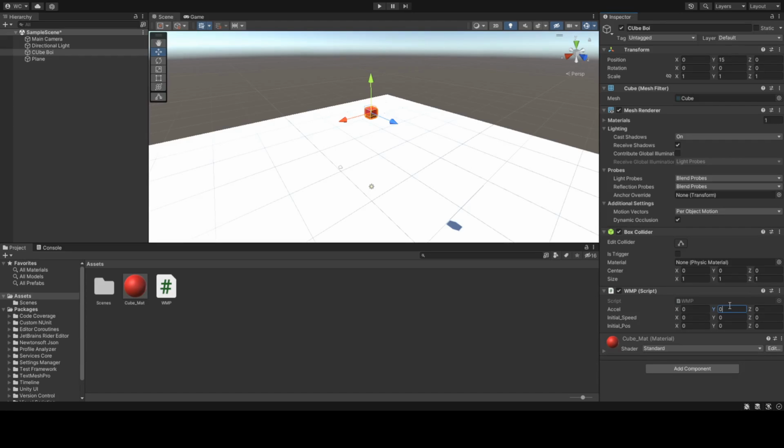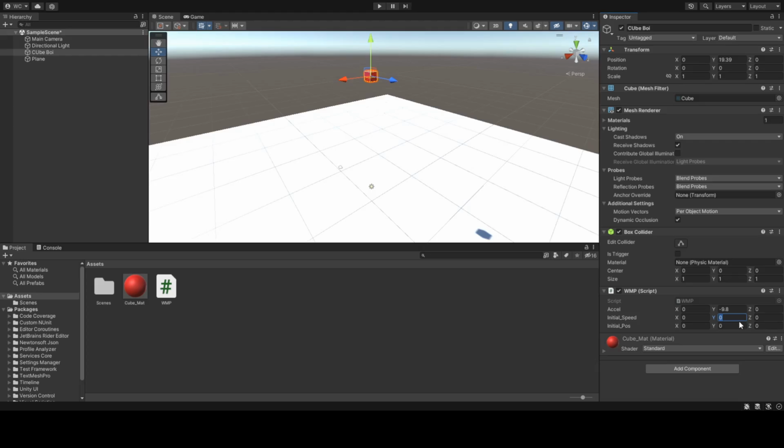For now, let's set the acceleration to something like negative 9.8, which, by the way, is the acceleration on Earth. It's the reason why you're stuck to the ground and not floating.